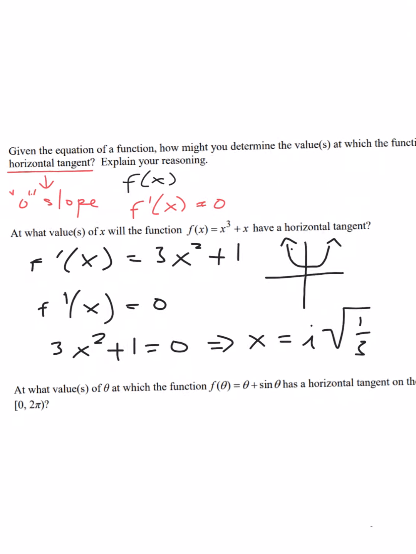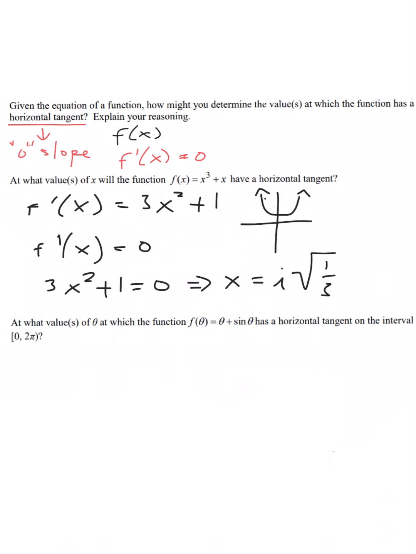So for the next one here, I leave it for you guys to look at. I'm going to go ahead and do the exact same thing, but please pay attention to this part, interval of 0 to 2 pi. The reason why they give you intervals, especially with trig functions, is because trig functions are harmonic, meaning that they cycle over and over again. They don't stop. So they want you to evaluate this in between a certain range of numbers.